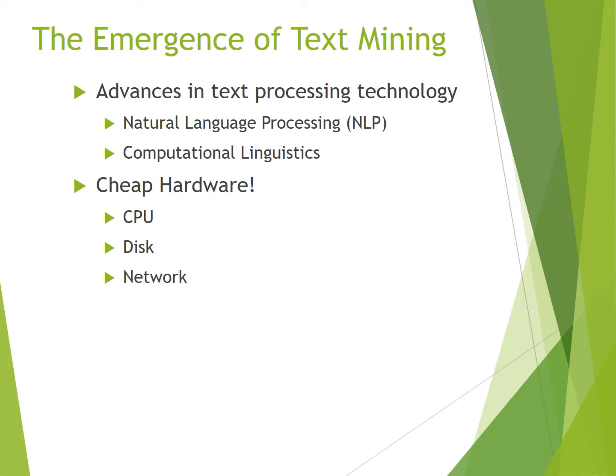So several forces have resulted in the emergence of text data. We've talked about it in a previous session. There's been tremendous advances in natural language processing, that you're going to see. Computational linguistics. Also, hardware is much cheaper than it used to be. And, with Moore's law, the processing power is accelerating. And storage costs are becoming cheaper.